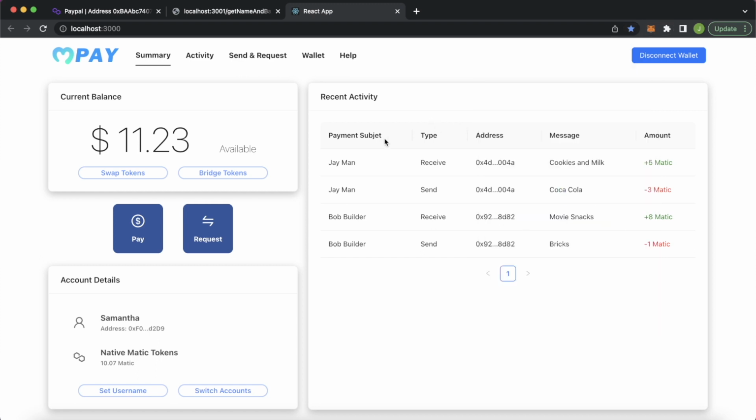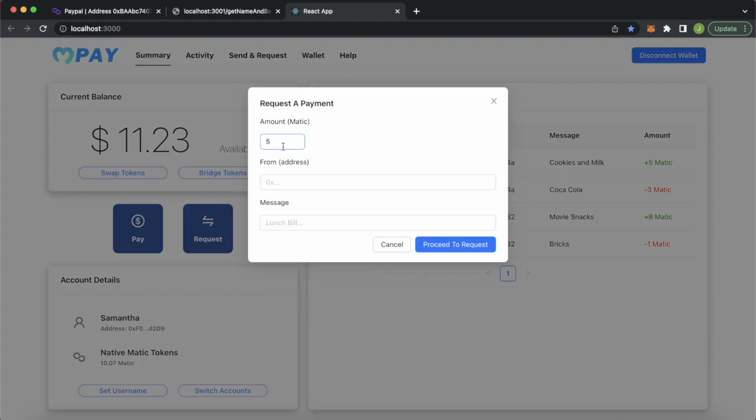Copy that, and they have 5 Matic, so we can go ahead and do that. Let's send a request for, say, 1 Matic to this address, which is Bob the Builder's address, and we're going to say this is for a lemonade. I'm lacking creativity with what these payments are for, but lemonade, we're asking from Bob the Builder.